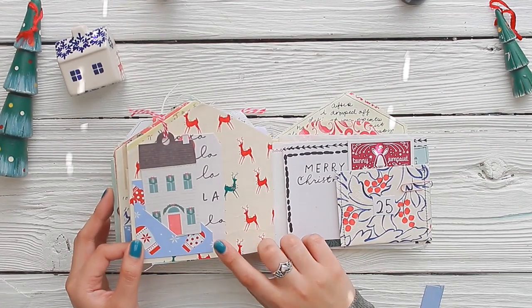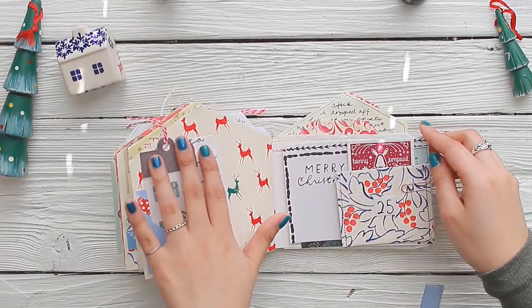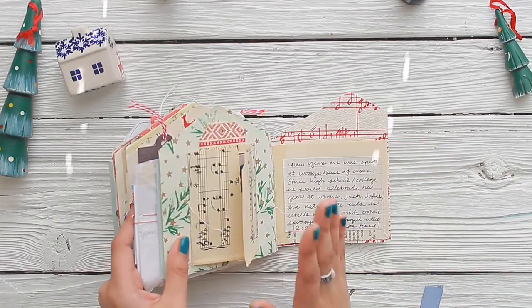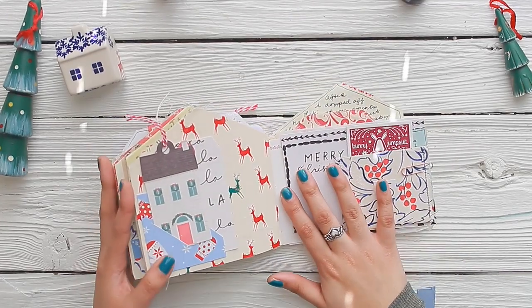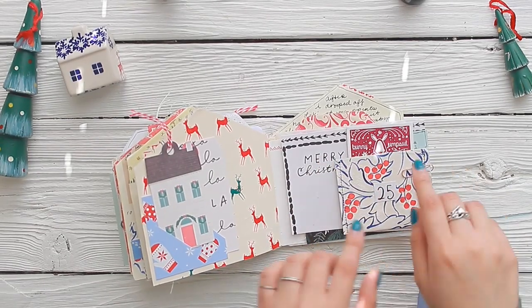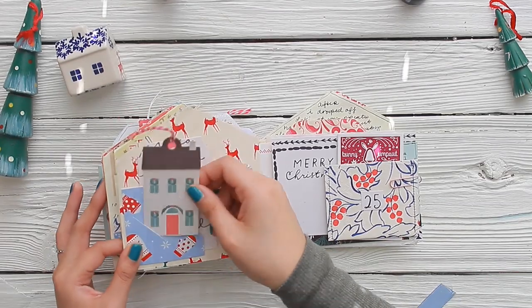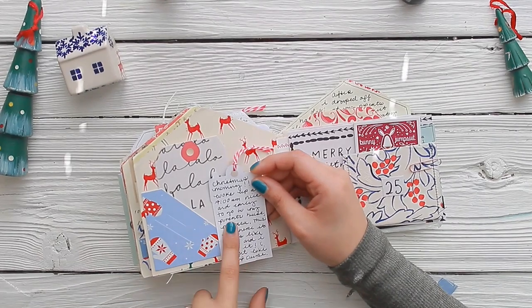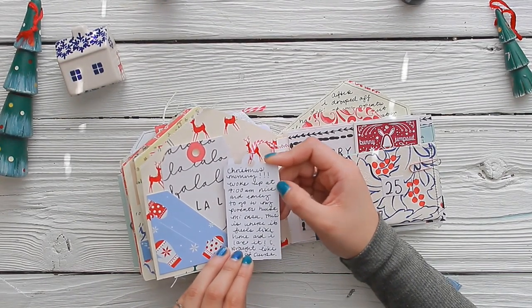On the 25th of December, this is Christmas Day. So this page, this one, this one, this one, this one, this one. These pages are all Christmas Day. So Christmas Day, we did half day with my parents' house and half day with my partner's parents' house. So in the morning, I woke up at 7 o'clock a.m. to drive to my parents' house because Santa Claus visited them and my little sister. So I needed to be there to see that.